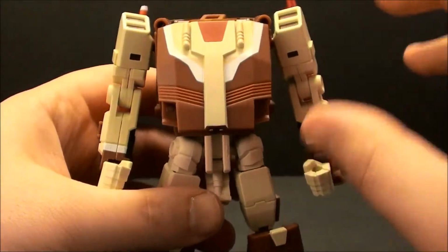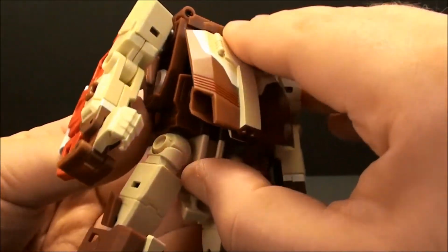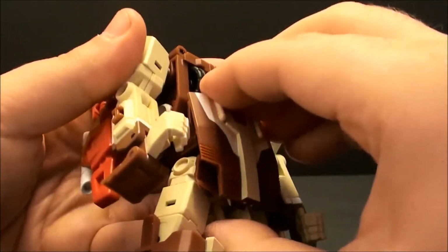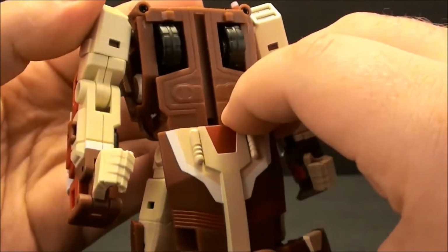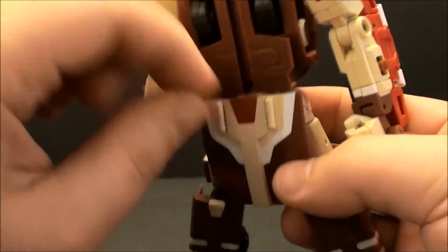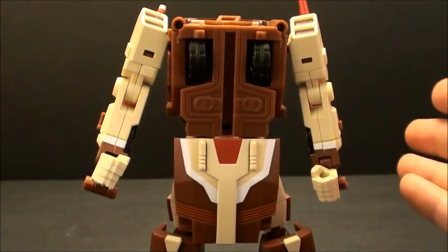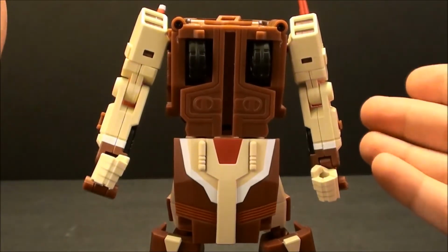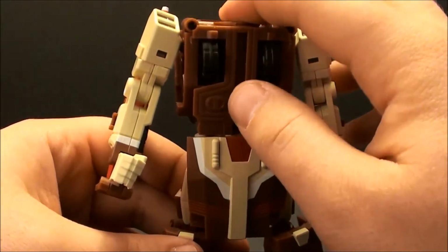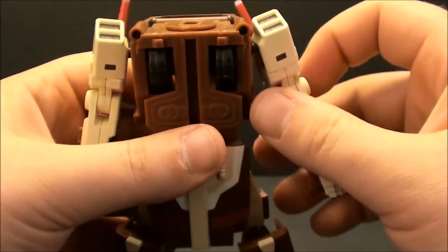And then the coolest transformation thing, in my opinion, is you take this and you lift it and slide it down, and it's on a track, and it slides all the way down past the upper body down to his crotch, and that allows it to get to the other side of the car without having to pop it off. I wish Hasbro did something like this. That's really cool. Probably my favorite part of this transformation.